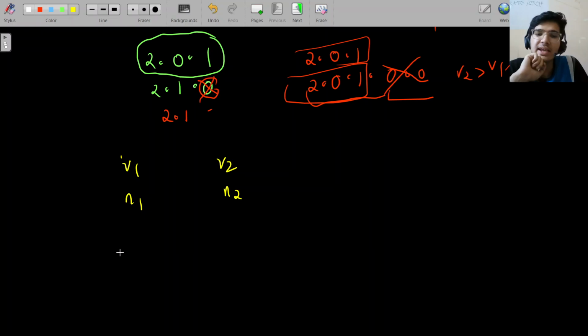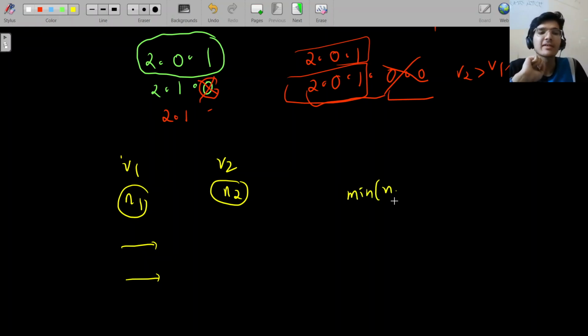But let's say we reach the end of both of the strings. Now, do you iterate on n1 or do you iterate on n2? You guessed it, right? It's the minimum of n1 and n2. Why? Because when any one of the strings gets finished, I will stop, and then we'll check what happens. We iterate, and if we find a mismatch before that, job done, we'll return from there itself.